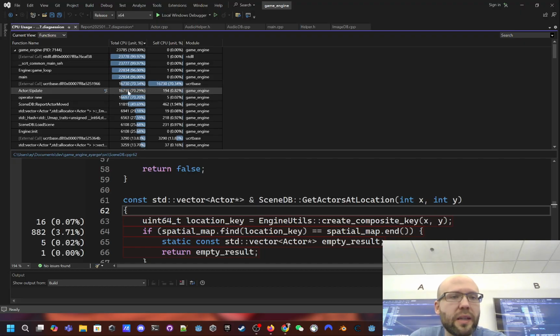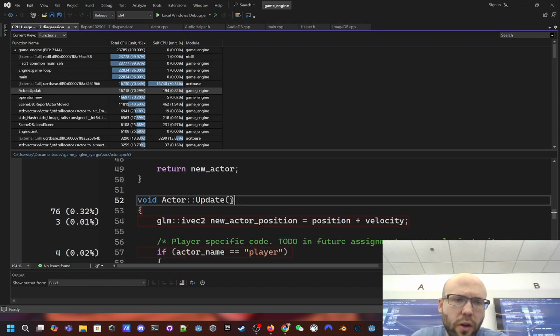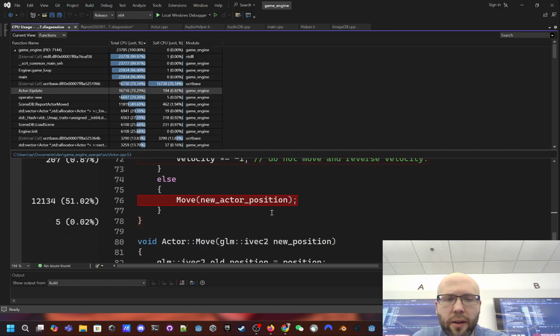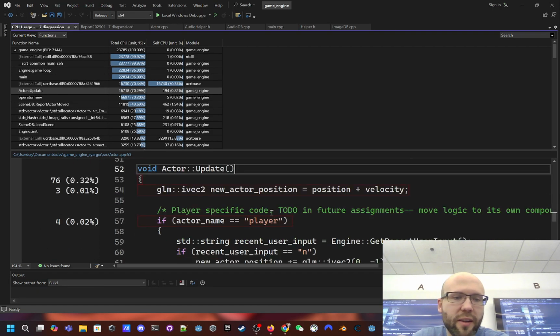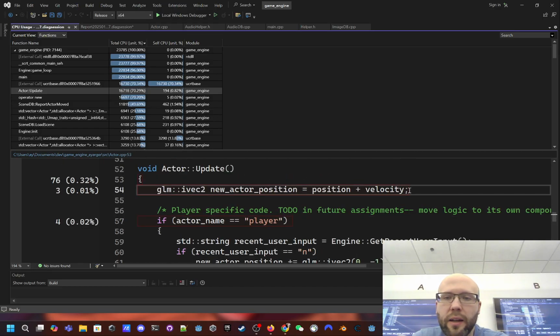You can go up and see that a lot of times, 70% of our time is in this function called actor update. This is a function that is going to go through and help the actors do their job. I'm not going to show you everything. But you can see here that these highlighted lines are suggested to be just a little bit hot, okay?